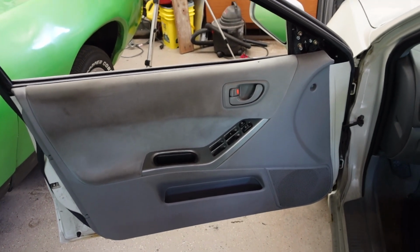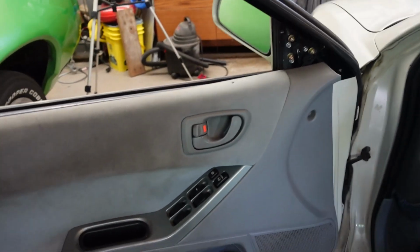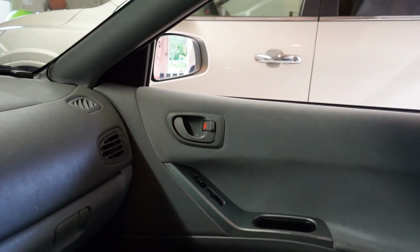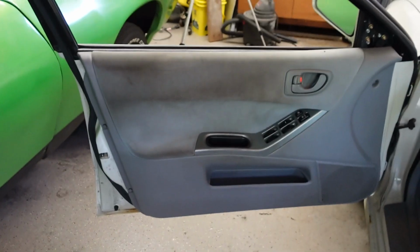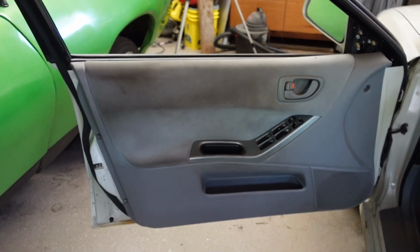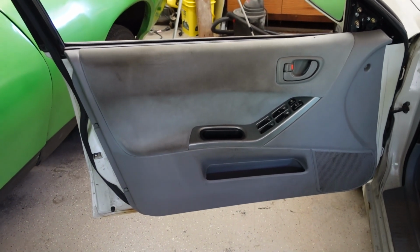We've got another repair on the Mitsubishi here. Let me show you what we got going. If I press the lock button, nothing happens. You can look over there, unlock, lock, but this one won't move. So I've determined that it is the mechanism inside the door, the electronic part that is actually bound up. So let's go ahead and get this torn apart and replace it. I already bought a replacement actuator.